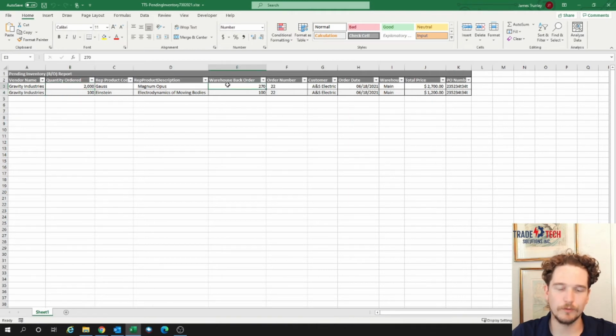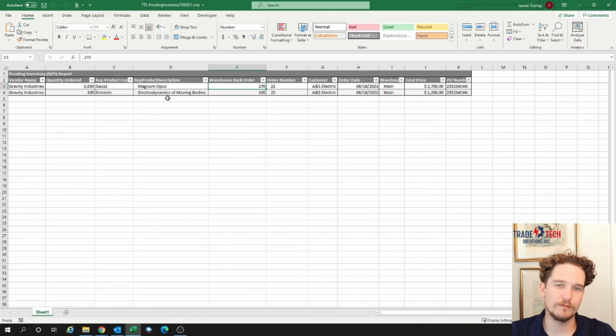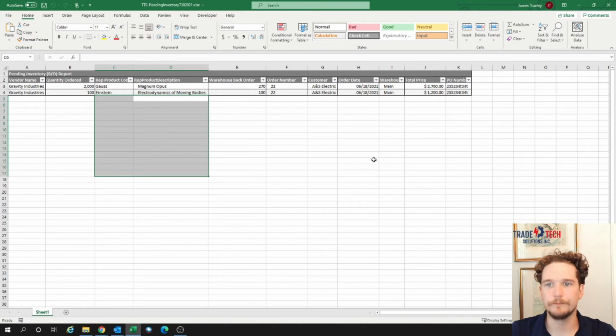You can see with the warehouse back order, all of the Einstein and 270 of the Gauss is on back order. So normally this list is probably going to be a bit bigger, but the important thing is the order number is going to be this column, and the amount that's on back order will be here, and you can find the part number and description right here.